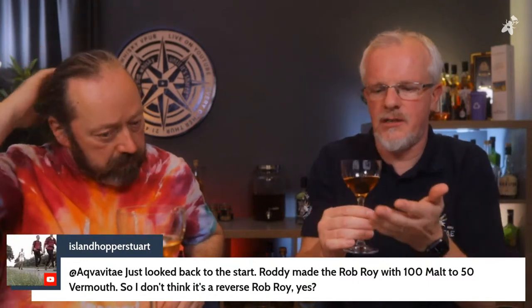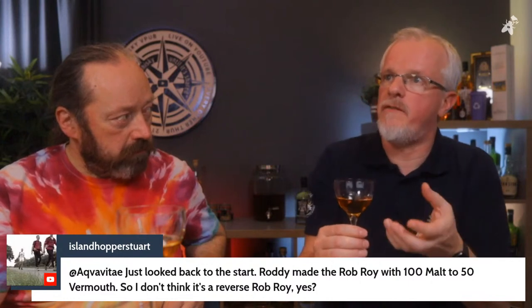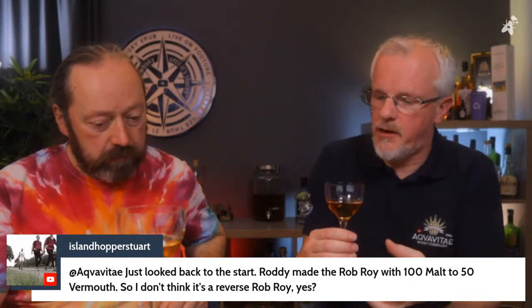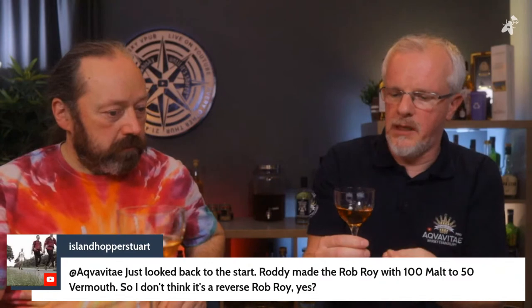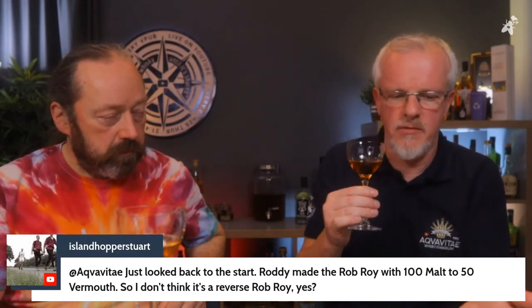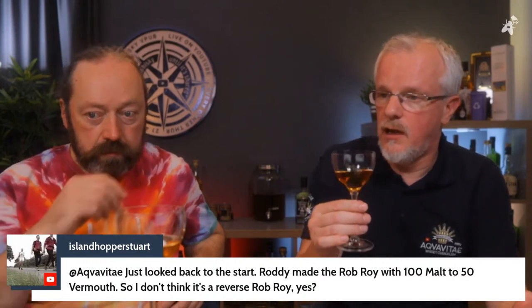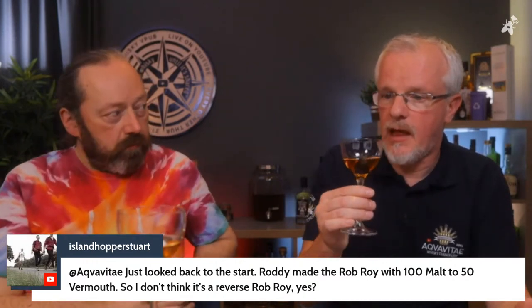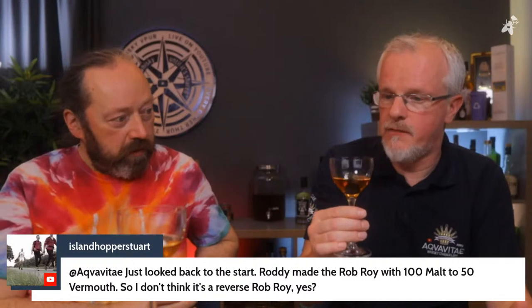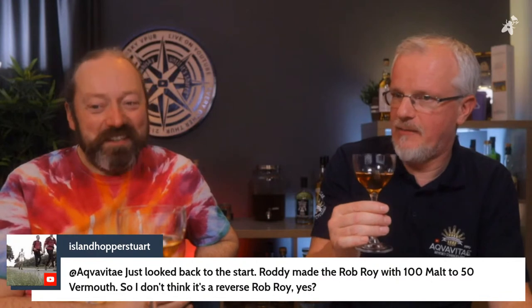So here I am, it's a cocktail, which is a very purposeful, very deliberate thing. But you can play with it as well and think, oh, this tastes a wee bit like, this reminds me of. You can do the same thing that you do with malts potentially. However, one word of warning, I am being very careful as I sip this. It's a strong drink. And it's very easy to drink.